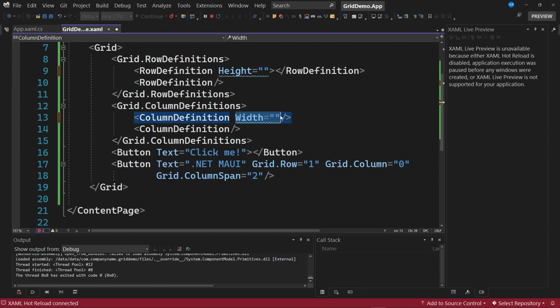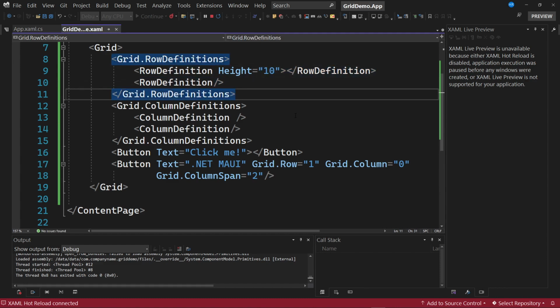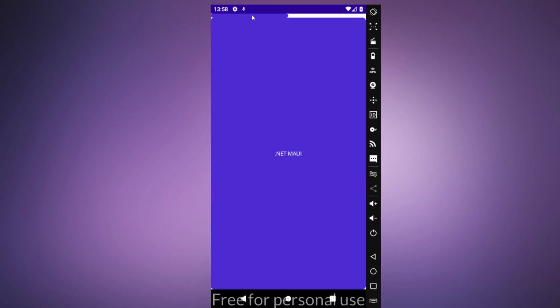As part of the values for each of these properties, we have 3 ways to set the values. First, we can specify a fixed value, as in this case we are seeing on the screen. If we update the changes, look how the button at the top has been greatly reduced because we have indicated that we want the first row to have 10 units only for the different elements that we position as part of the row.